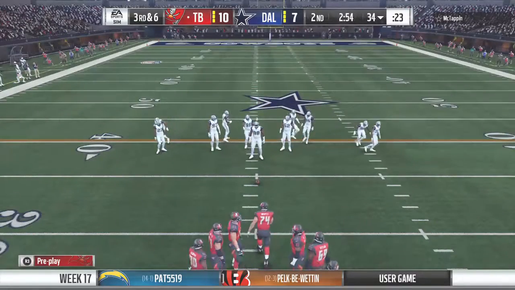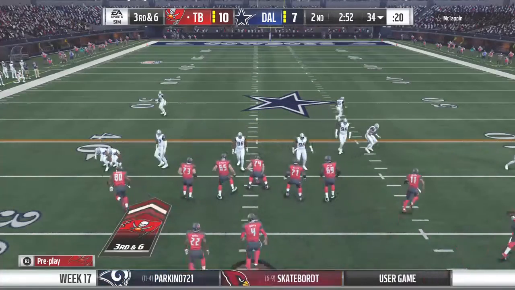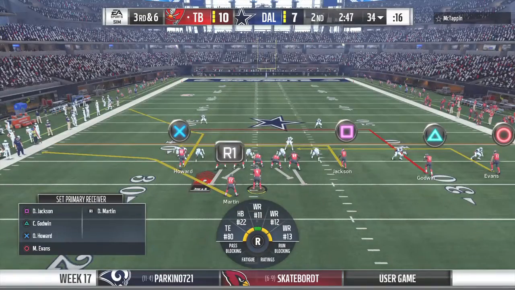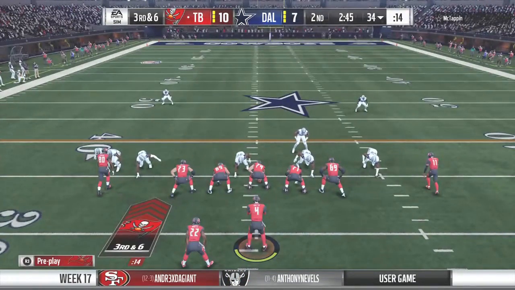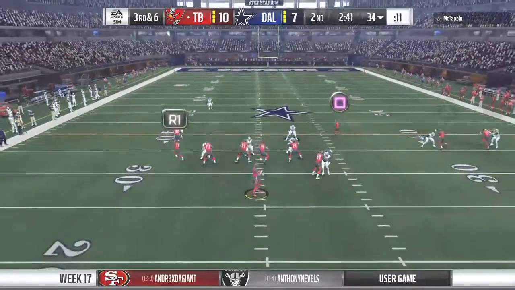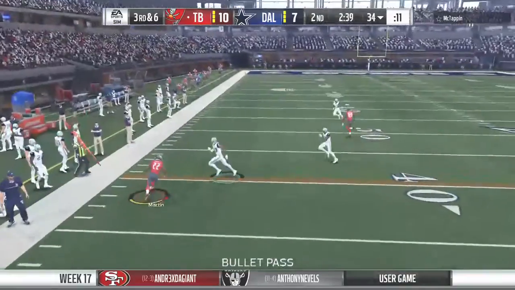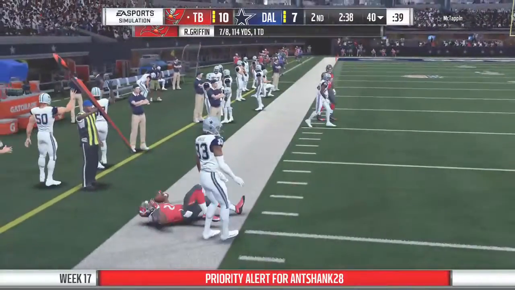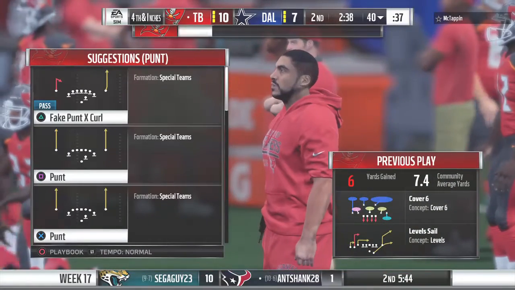And they insert their dime package, 6 DBs here on 3rd and 6. Expecting pass all the way. The gun. Griffin goes underneath to Martin. Give him 6 on the play, and that'll bring up 4th down.